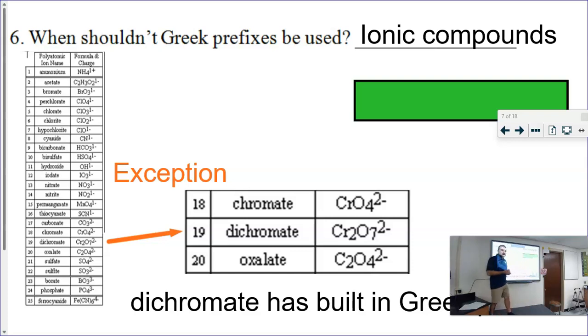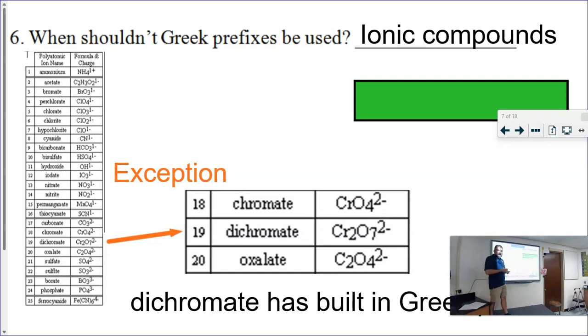The polyatomic ions are on the back of your periodic table. Okay? So if you have your periodic table with you, that's probably important. I should have said that maybe a little bit ago. But if you have your periodic table, your polyatomic ions are on the back, and we're going to use those if you have an ionic compound. Now, if it's ionic, we do not use the prefixes.